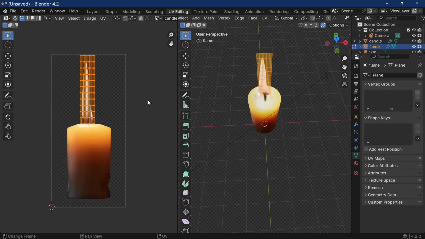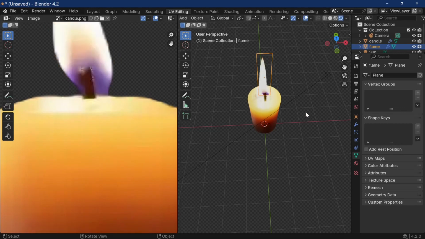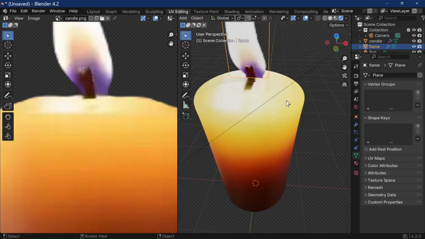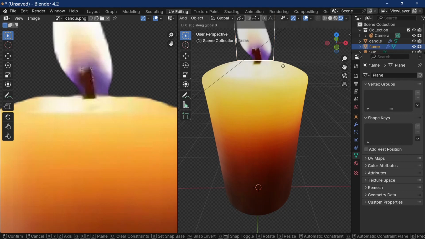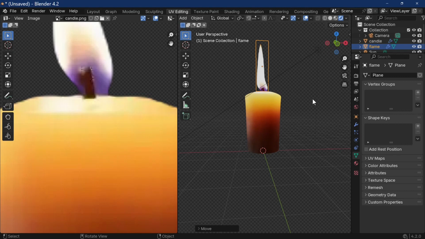So A to select all, and I'm going to take that up slightly, G and Z, just so it's just on our candle alone. And if we look back on our candle part, as you can see, now it's just the flame. I'm going to move the flame slightly, G and X, just to the side, just so it goes back over our wick, just for that little bit of realism, like that.